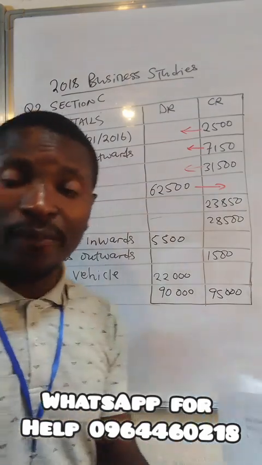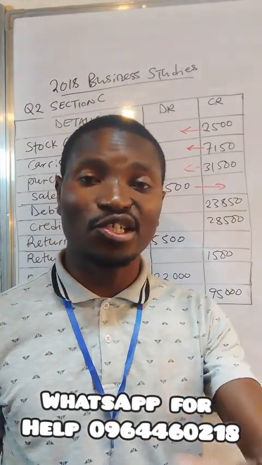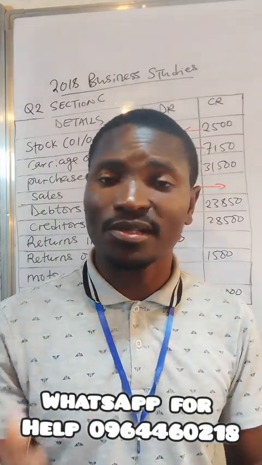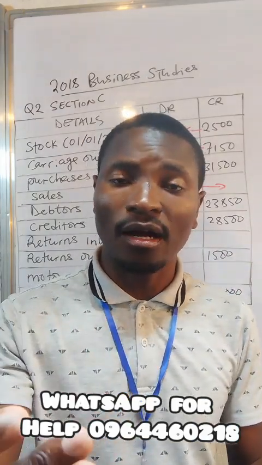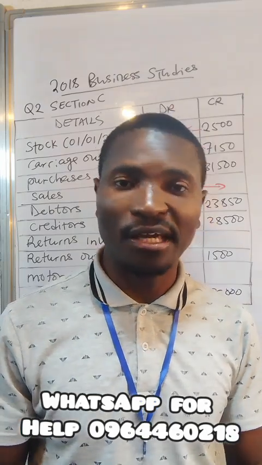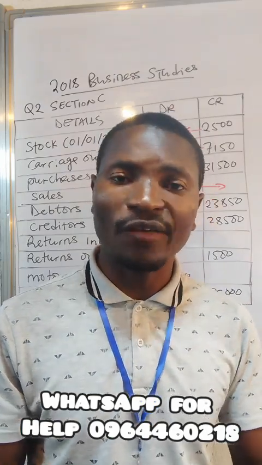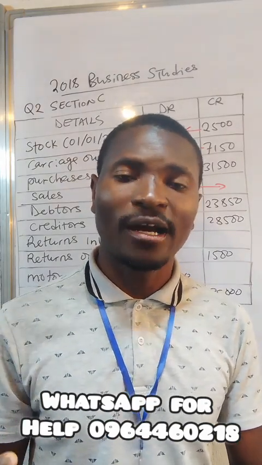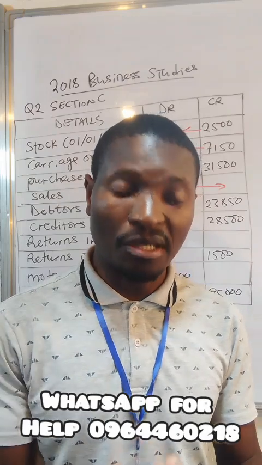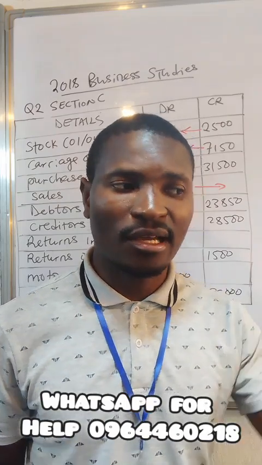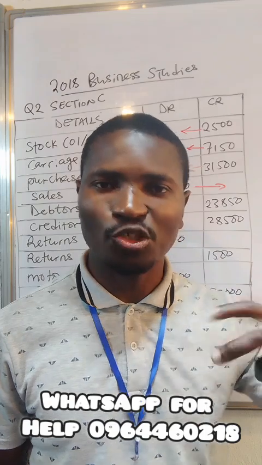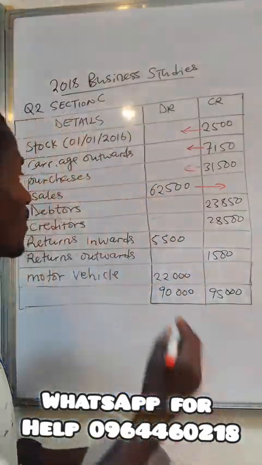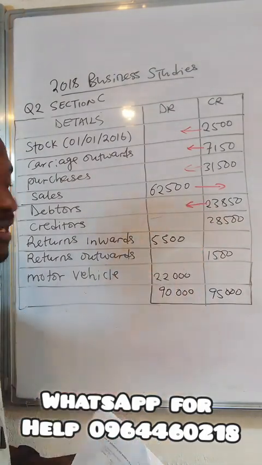And then what about the debtors? The debtors are people that owe money to your business. Somebody might come to you and you might lend them some money. Maybe they could pay in 2 weeks' time or 1 week's time, or based on the agreement condition. So debtors are owing you money that should be in your account. So this should be shown on the debit side of the trial balance. So this should come this side.